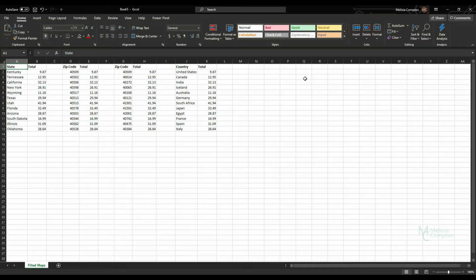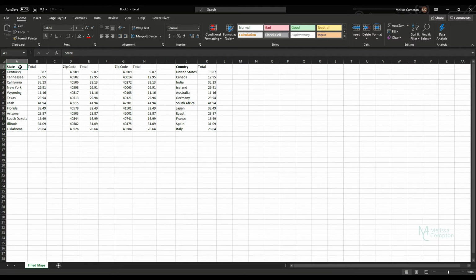Today I'm working in Excel and I'm going to show you how to create a field map. What that is, is you can create maps based on location data that you've entered into Excel. This comes in handy if you have a long list of data that is sorted by location and it's location specific, and you're going into a meeting with managers, board of directors, your peers, or whoever, and they don't want to look at this long list of compiled data. You can put it into a map and they can easily see what correlates where.